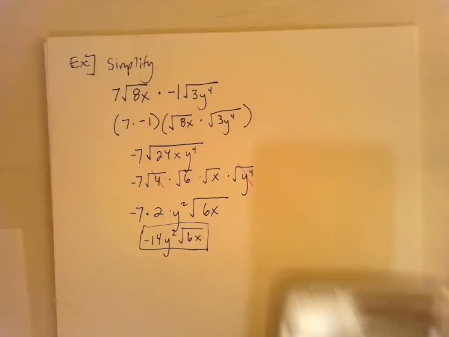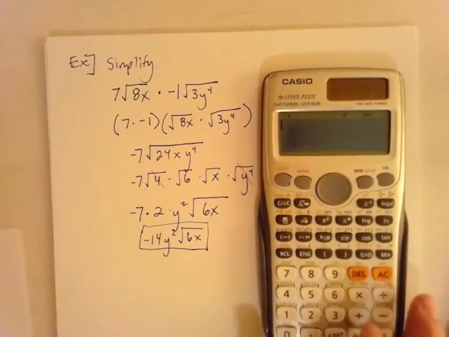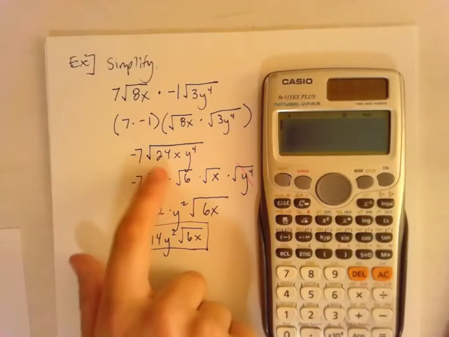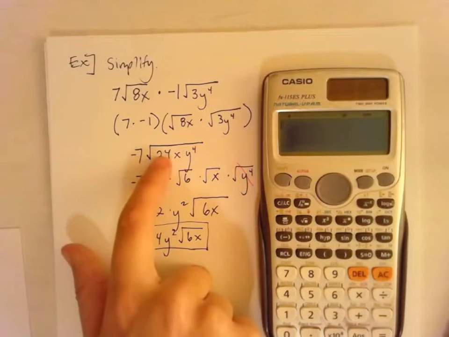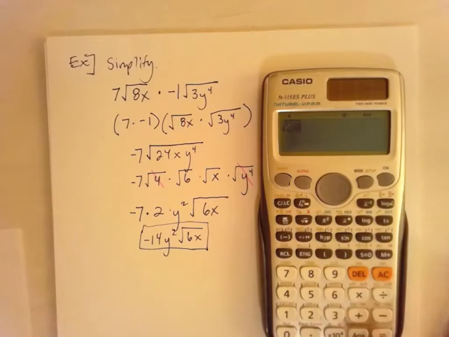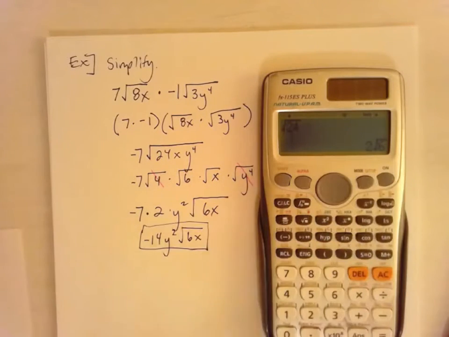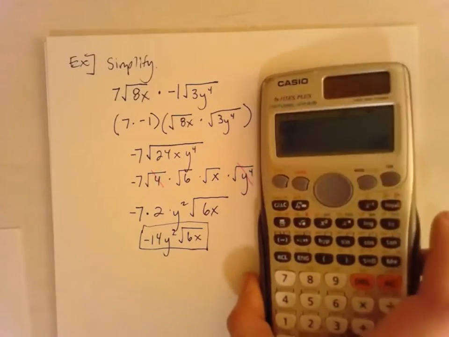If you're having a hard time visualizing and knowing that you're correct with simplifying these radicals, remember that your calculator always does the number part for you. Remember, if I just do square root 24, it would have already told me that that was going to be a 2 and a radical 6. It already took care of that part of our answer for us. So you can always double check that part in your calculator, and I really encourage you to do so.